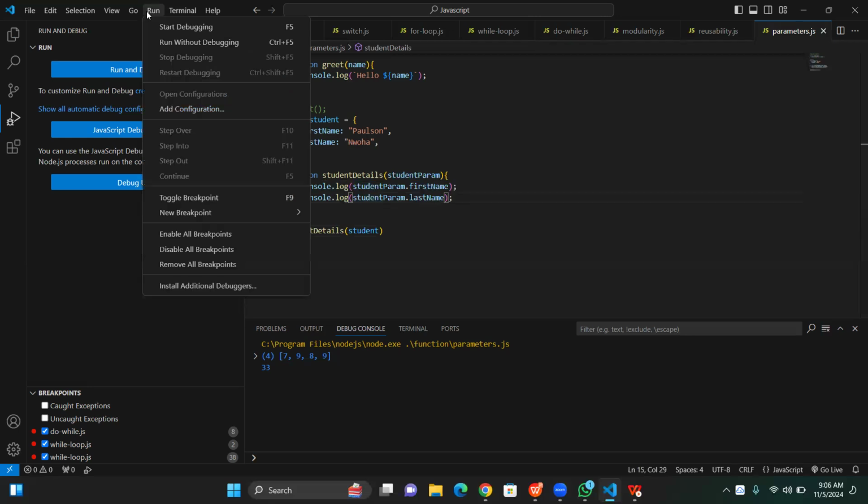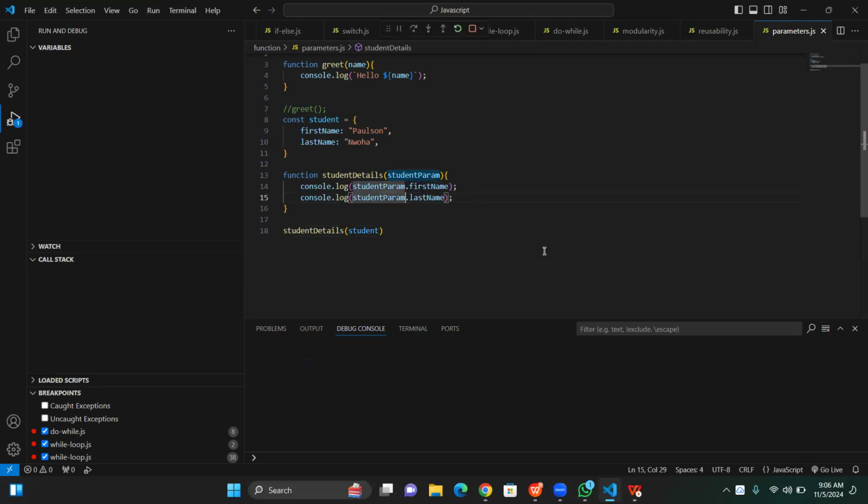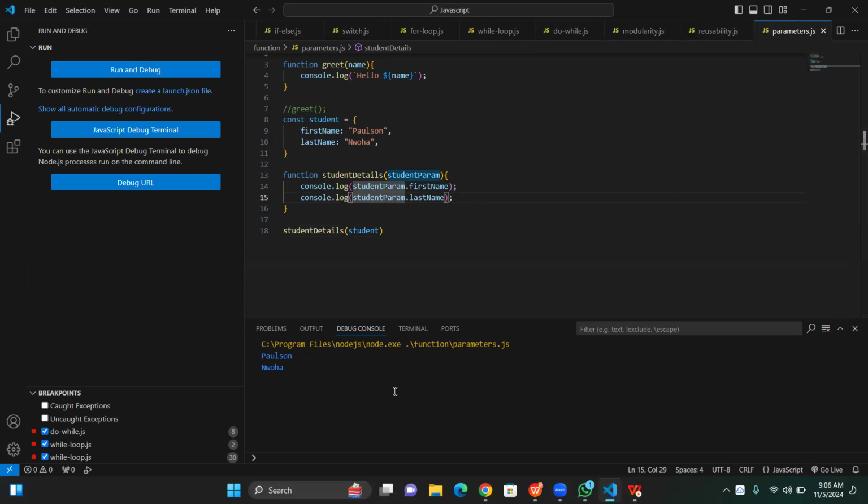So if I run this code now, we are going to see the names logged. Now, we are not using destructuring here, but since I know that firstName and lastName are properties of the parameter I'm going to be using, I could just put them in curly braces like this, and I will now say firstName and lastName.